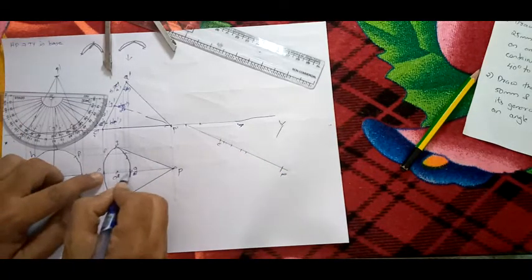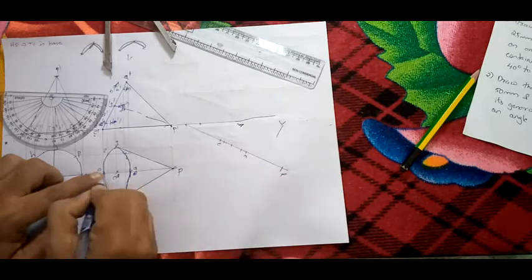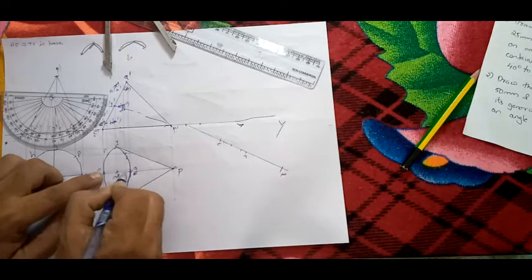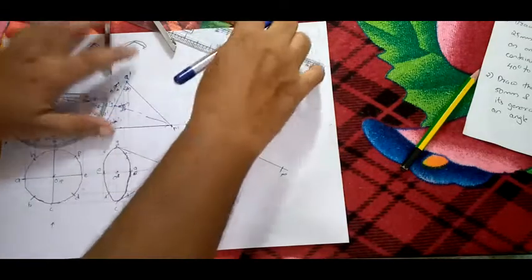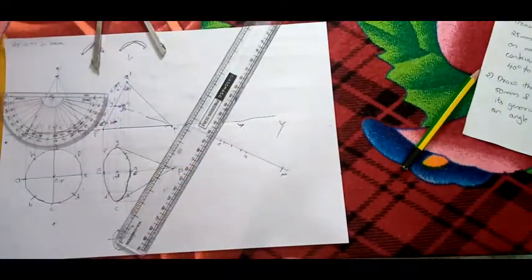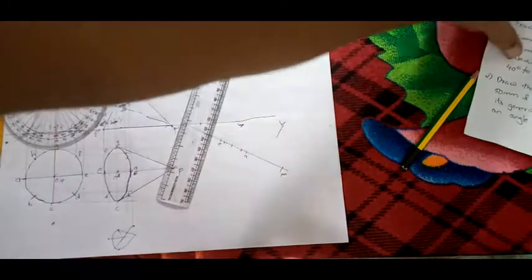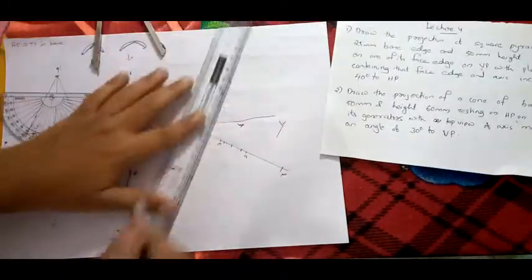See, this is E, this is A. In between E and A you have 3 points. Taking a compass you can find this, right? Already we have drawn this, I am not showing it because we have already seen it in the previous videos. So now from here you have to do what?